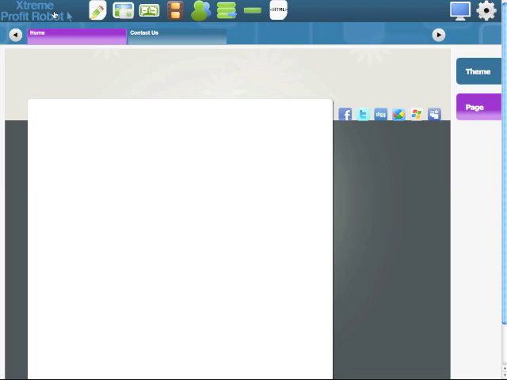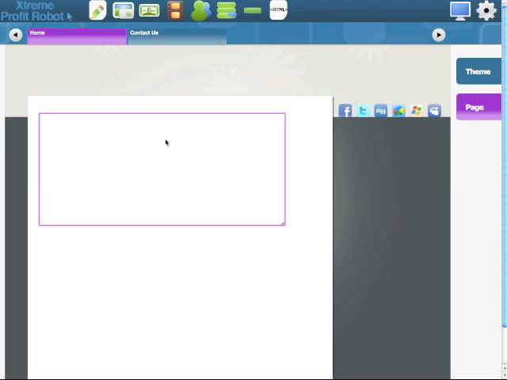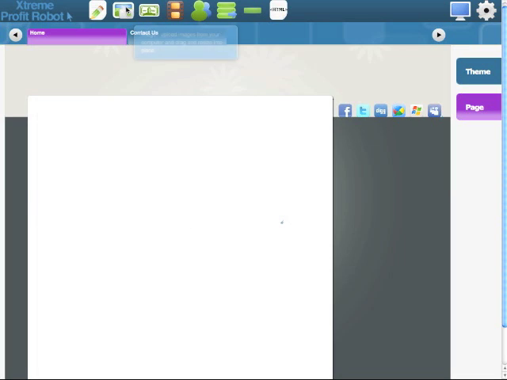Starting at the top, we have our toolbar here, and as we hover over these icons at the top, we can find out what they're for. The first one is an article, used for anything from simple text and headers, titles of your site, right through to a full article page. For example, simply dragging that onto the page and releasing it gives us an article which we can edit later, which I'll come into.